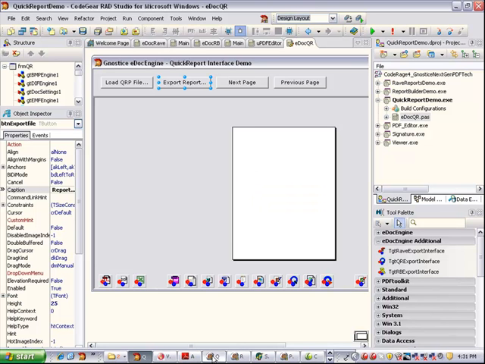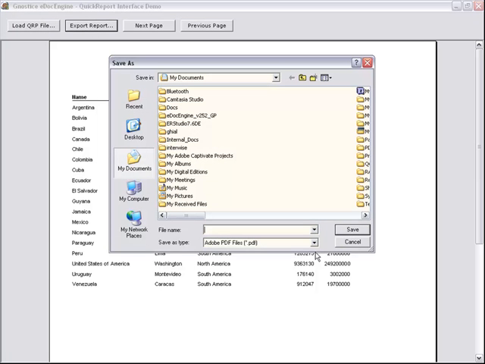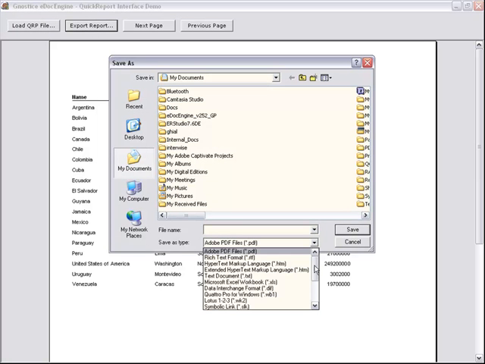Now I have these applications running, so let me just open them up. So I have a simple quick report loaded. I'm going to just click export, and this is how you will see it. So all the options for the formats you have allowed exporting to.